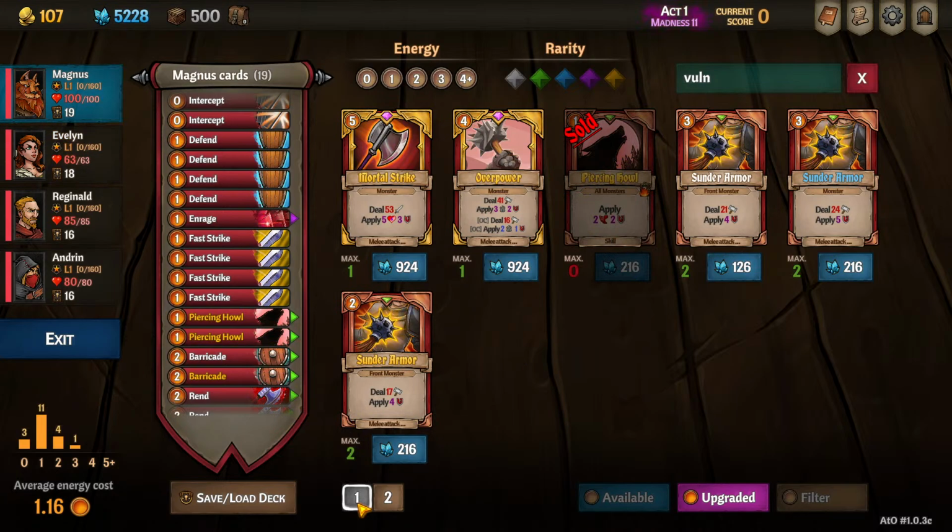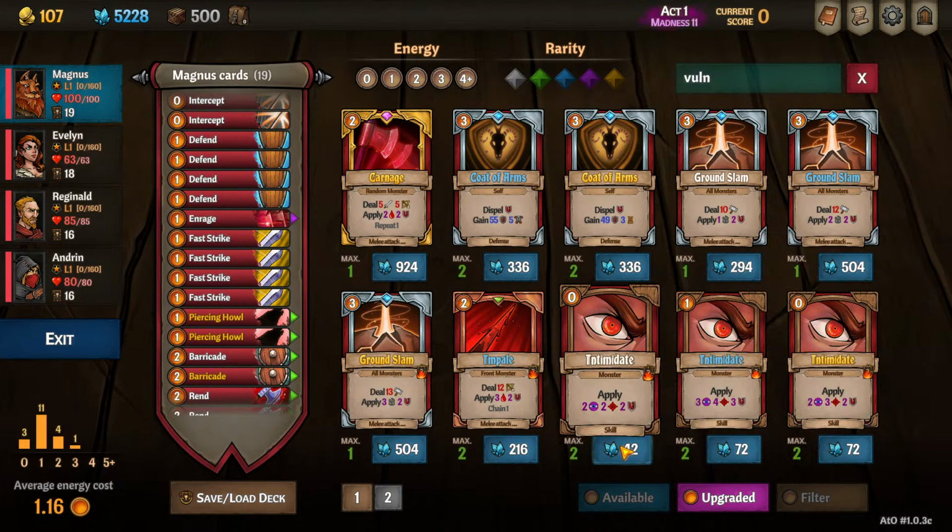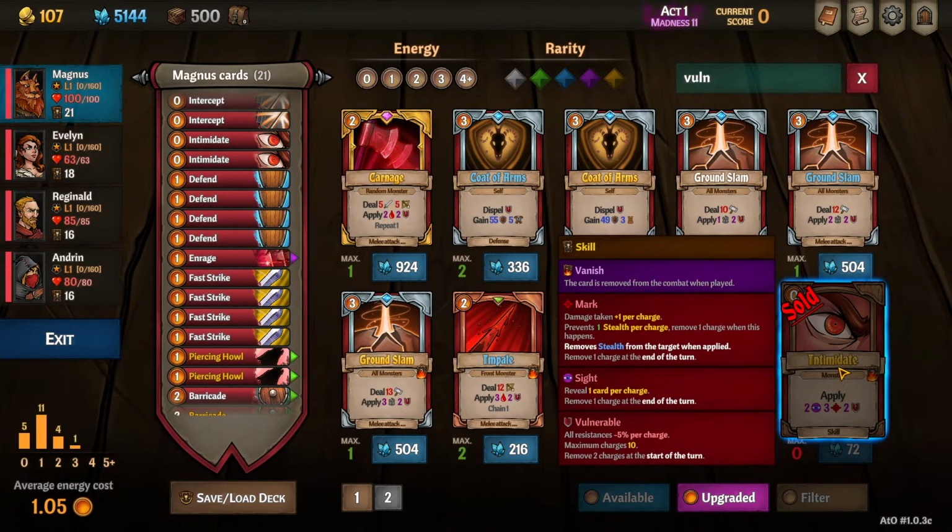And then there's the Intimidates. Of the Intimidates, the only difference on vulnerable here, like the other two curses don't matter. I don't care about Sight or Mark, I just want vulnerable. So the zero cost, the white one is actually really good. Saves me a little bit of shards. You only get one extra mark for going to yellow, and it costs one energy to go to blue.